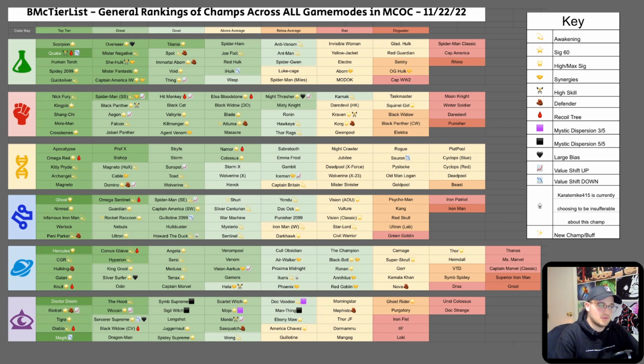Notable utility and abilities, he's got a brand new mechanic. If you try to reduce his ability accuracy, he will gain the inverse amount. So he has reverse ability accuracy reduction. If you place a concussion that reduces his ability accuracy by 35%, you're instead increasing it by 35%.